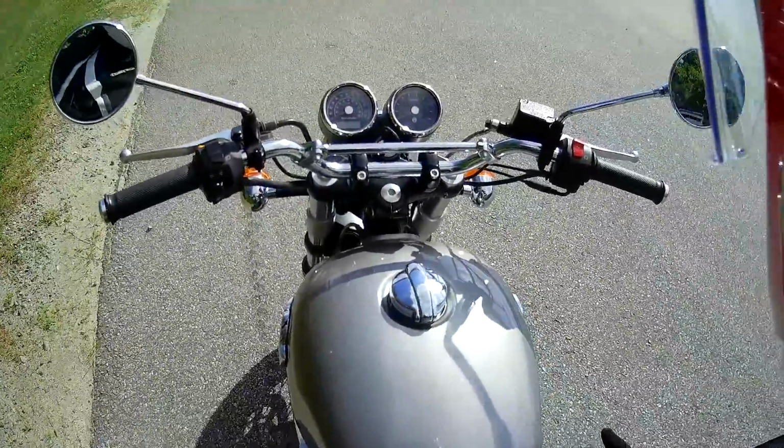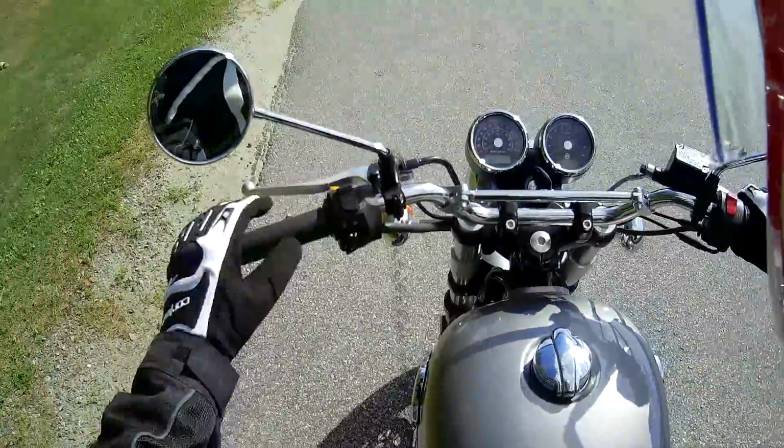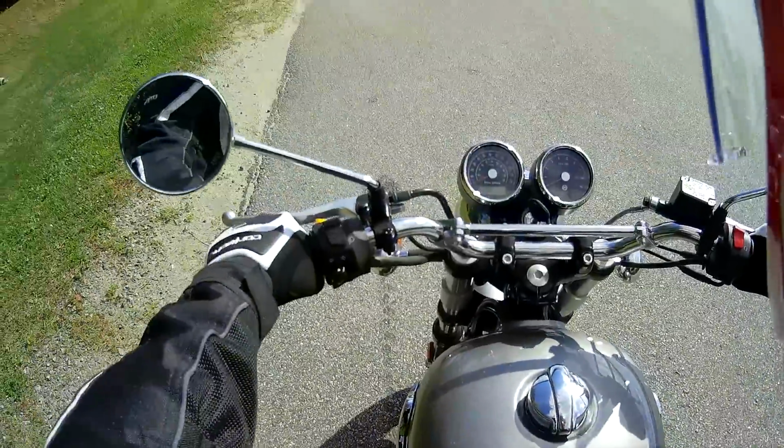It doesn't feel too heavy, just sitting still. The foot pegs are exactly where you want to plant your feet, which I've seen as a problem on a few other bikes, like Yamaha's Bolt, for instance. Just a small annoyance, but you get used to it pretty quickly.